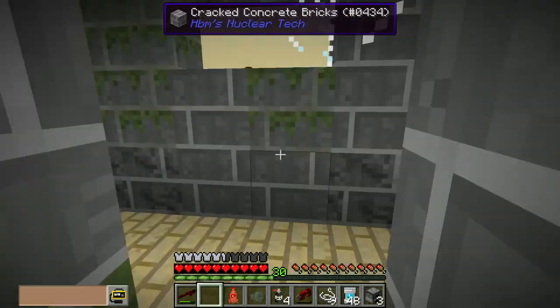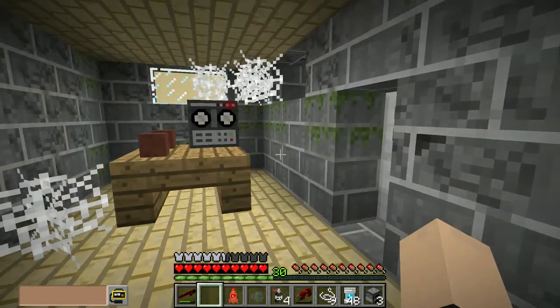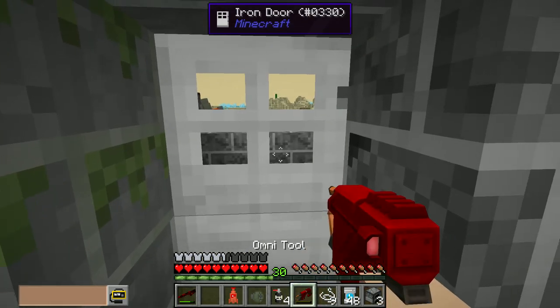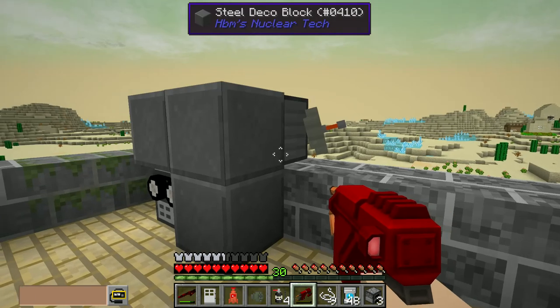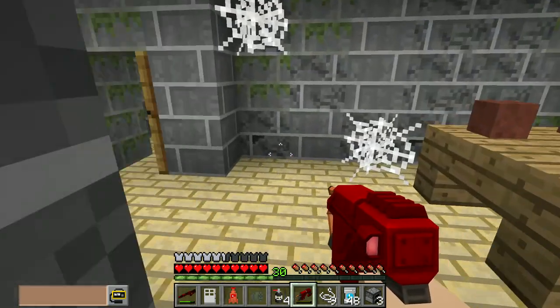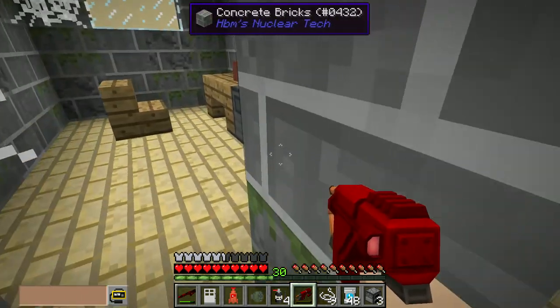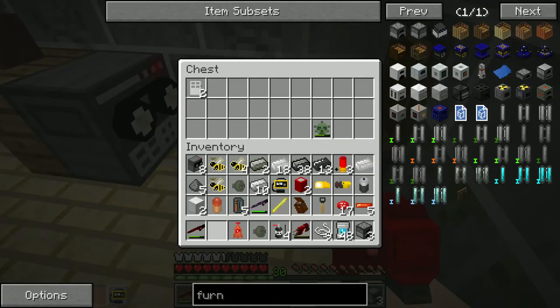I mean, why play Fallout when you could very simply play Fallout in Minecraft? Because it's basically, it's kind of like Fallout. I mean, you have your randomly generated structures, and you gotta loot them and stuff.